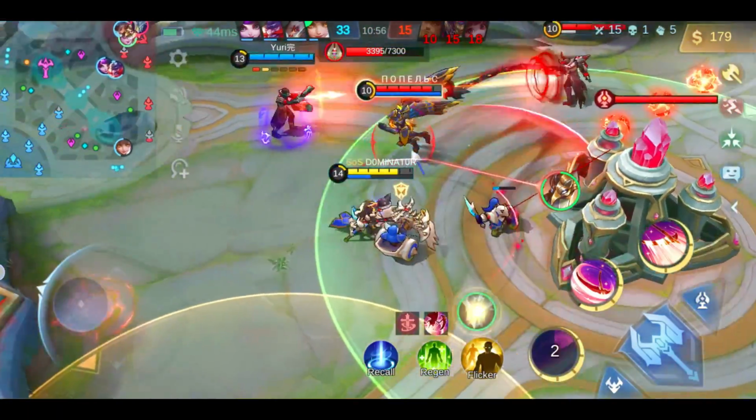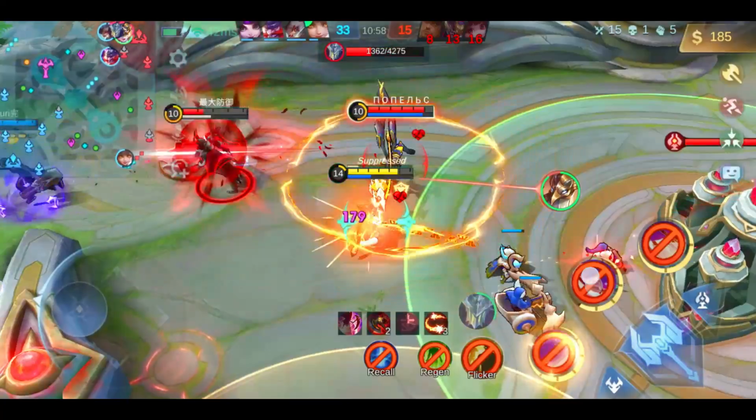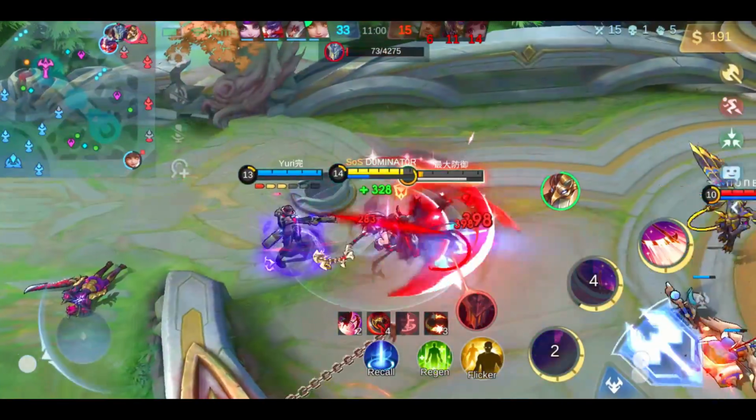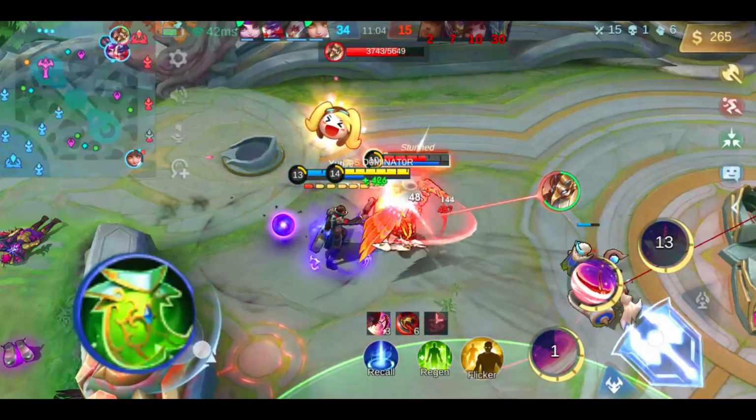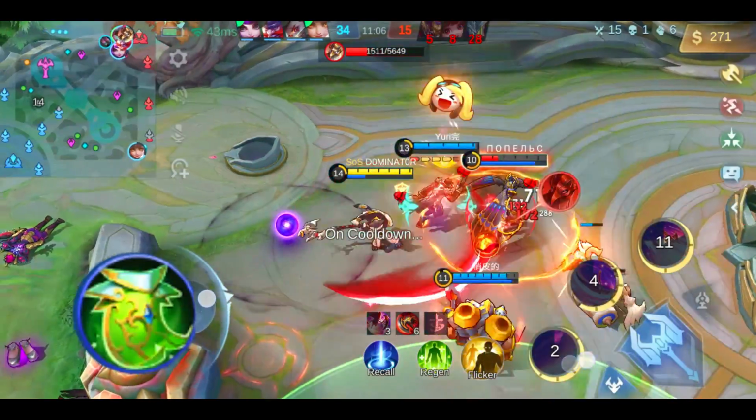The next item is Oracle, which adds 10% cooldown to magic defense, but also increases HP regen effects by 30%, making her heal even more.